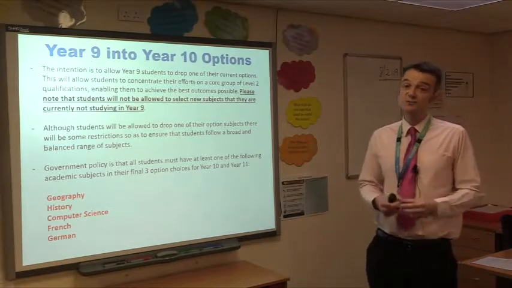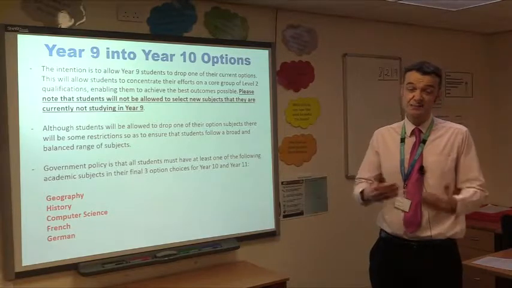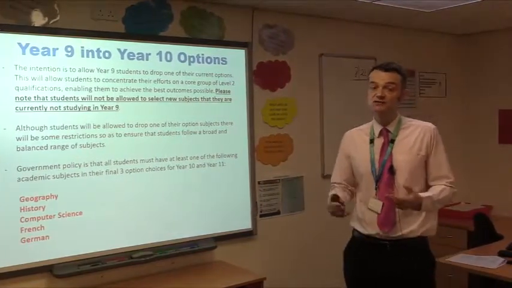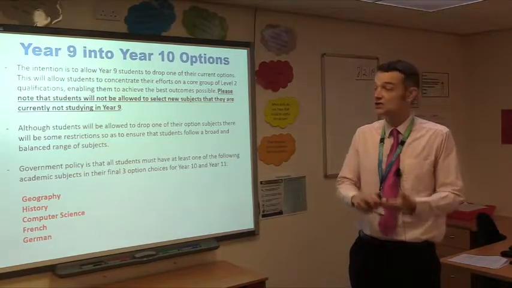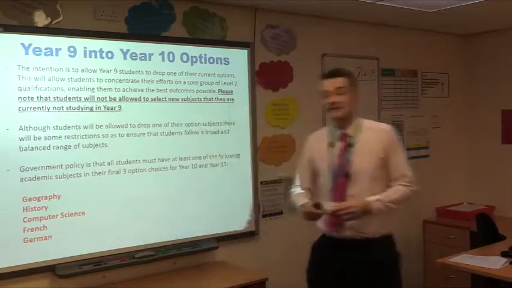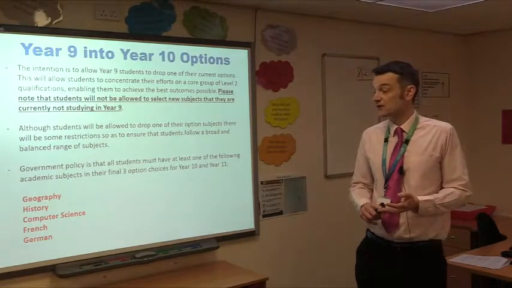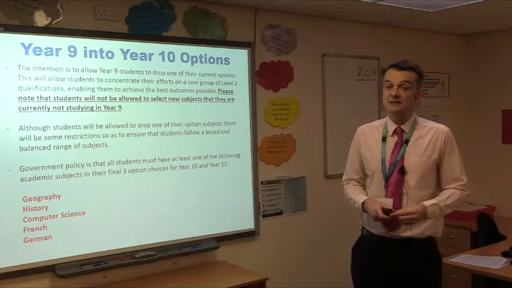Although they will be able to drop a subject, there are some limitations, restrictions. This is in line with government policy. The government say that all students, with the exception maybe of 1 or 2 students with significant special needs, should be studying one of these what they call academic subjects. So geography, history, computer science, French or German. Okay, but I'll explain the importance of that in a moment or two.